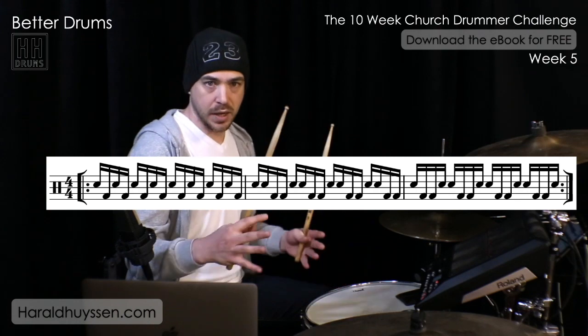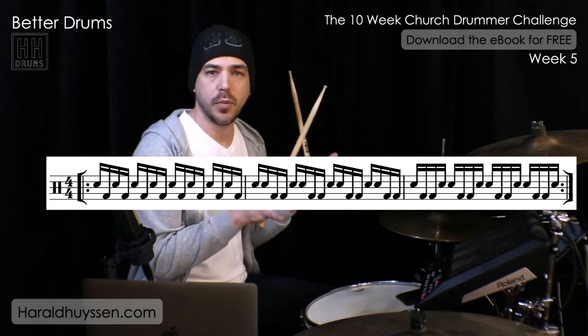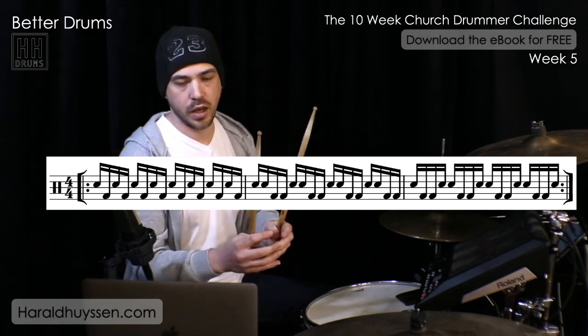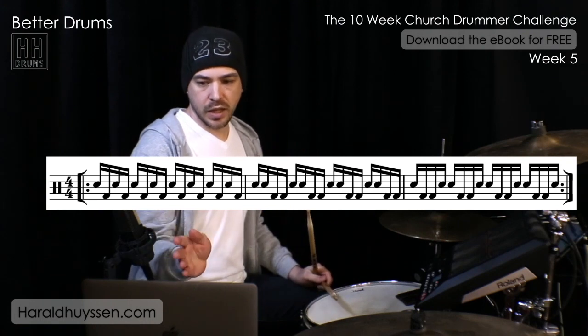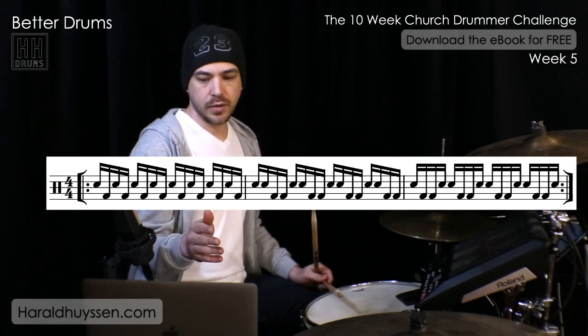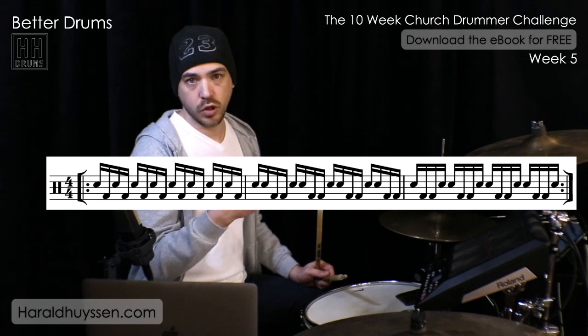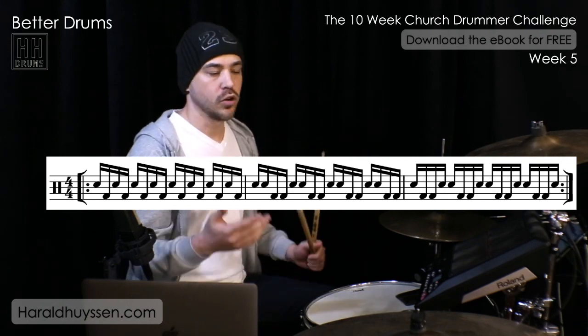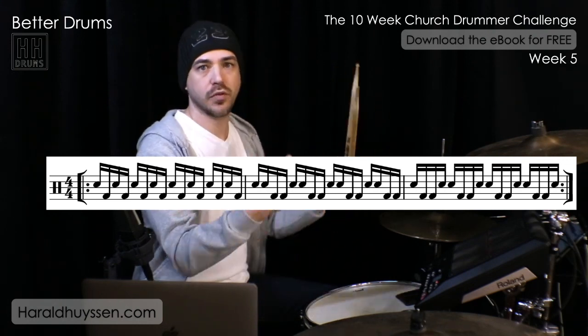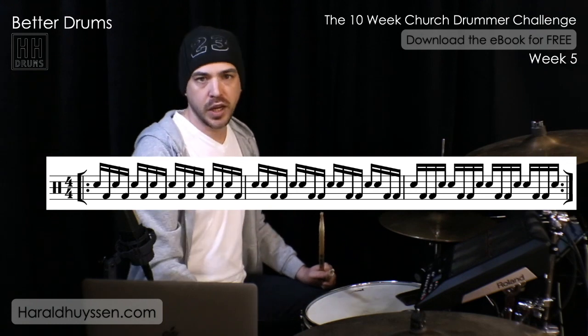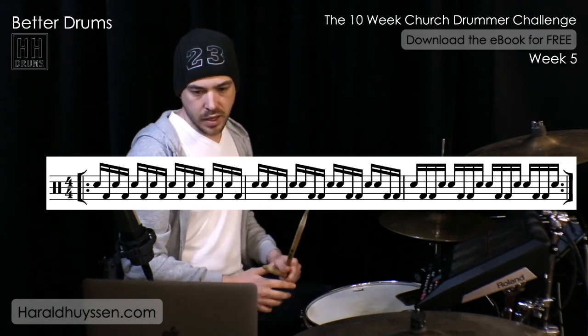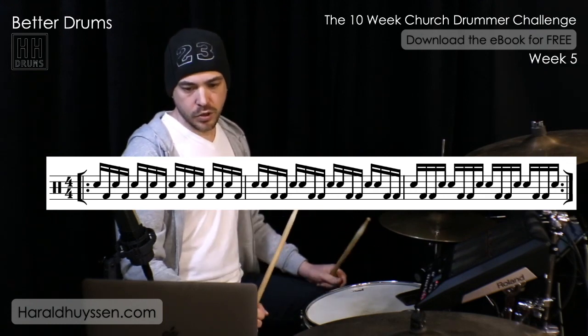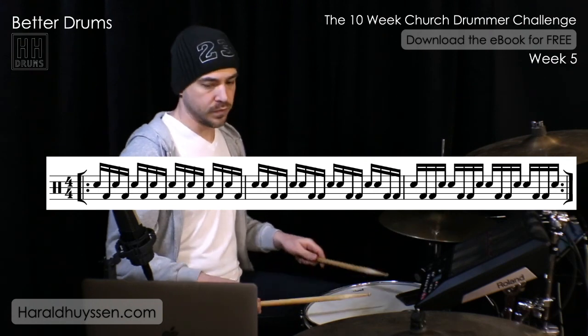And the great thing about being able to link these now, because we've worked on them on their own and worked on doubling them, is that linking them like this will give you great ability to use them in fill-ins. You can jump from one idea to the other. You're not stuck playing one type of idea for the entire fill-in, say 4 beats or 2 beats or however long that is. So if we put it with time, 1, 2, 3, 4.